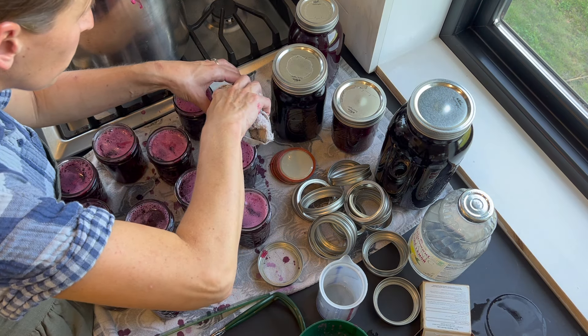The next project was canning the broth — this was not a one-day project. I started some broth the day prior that was now chilled and ready to can, and over the next few days I would do more batches. Broth must be pressure canned, but it is still very easy as long as you own a pressure canner. I cool and strain the broth, removing any edible pieces of meat to use in dinner or chicken salad sandwiches. The strained broth needs to be chilled before canning because fat doesn't can well — it can cause lids not to seal properly and will go rancid over time. After chilling, the hardened fat is easily scraped off, then the broth is heated, poured into hot jars, and processed in a pressure canner.